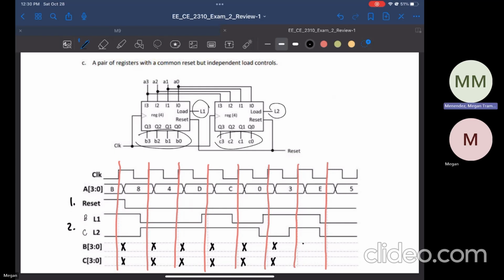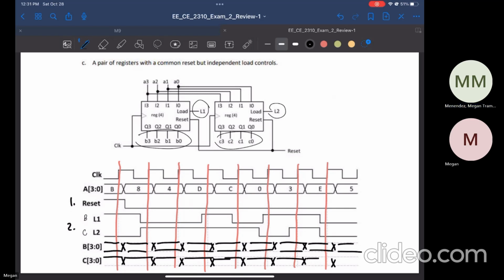Get that out of the way. These are very messy boxes, but you understand. And then we'll just do one at a time.